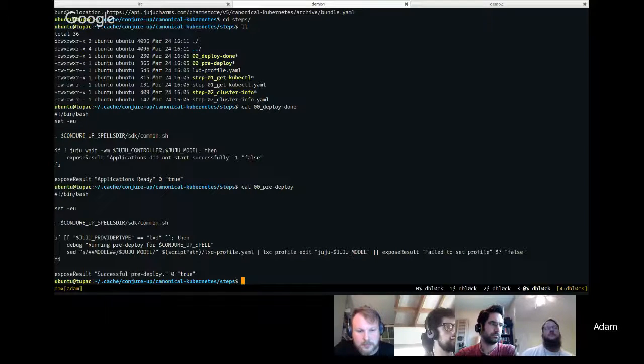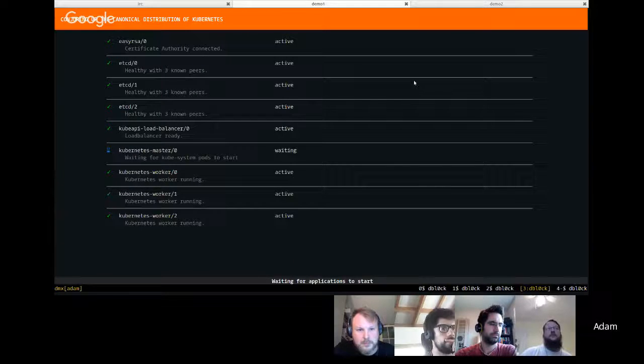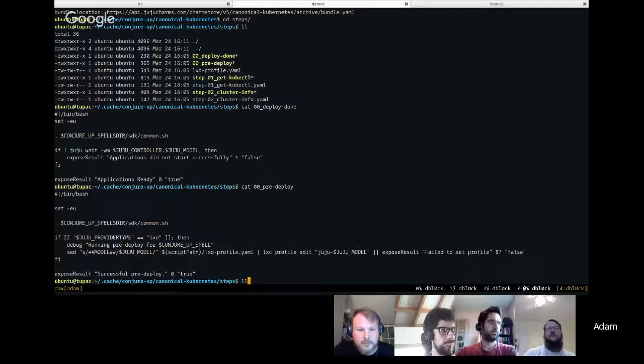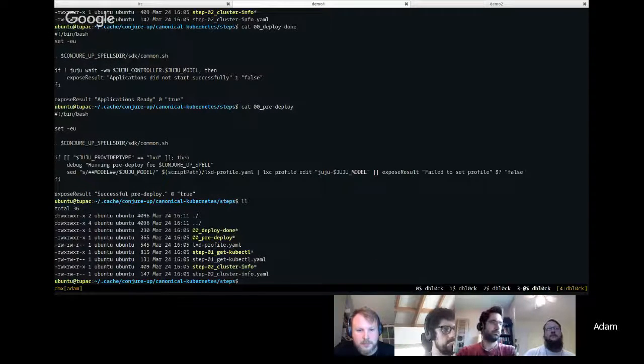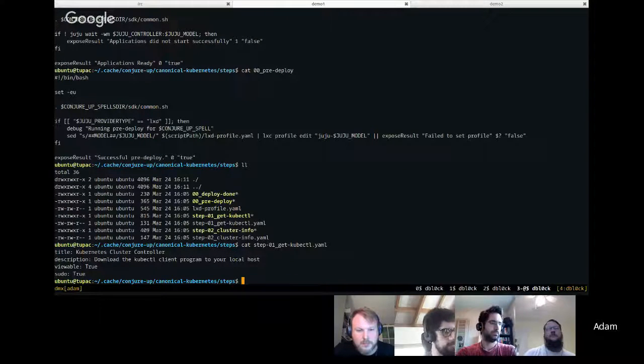Once you get to the steps area, these steps here, step 1 and step 2, are what you would present to a user if you wanted them to do anything. For example, this downloads a kubectl client to your host system.